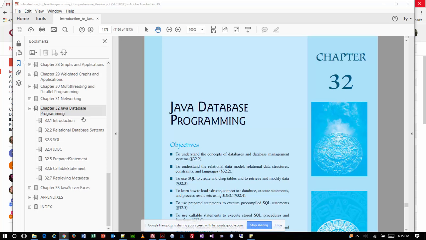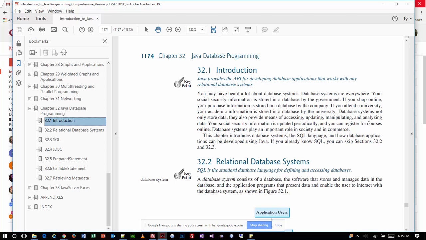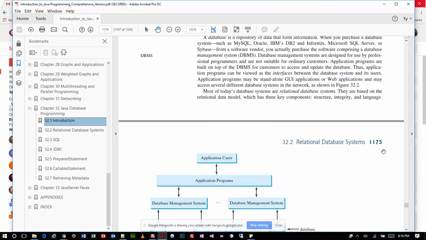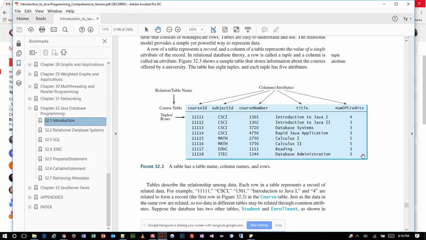Now, the way that this chapter is written, it works on the assumption that you might be coming in with maybe no database training at all. So it does begin by talking about what database systems are, how they work, how they interface. It talks a little bit about the SQL language, so you can review some of that. I don't think I have to repeat any of those topics for anybody, but if there's any terminology that we use that's off the charts for you, just let me know.